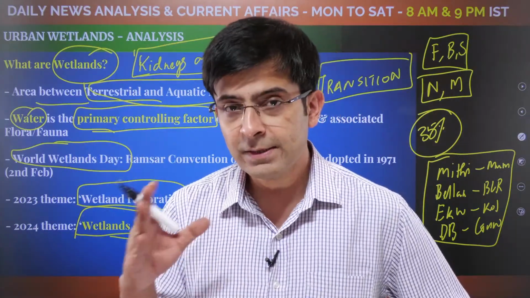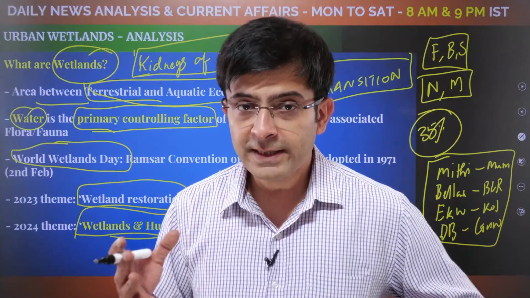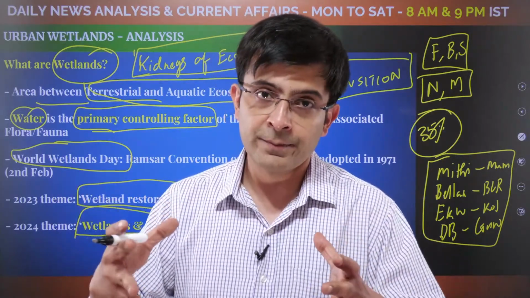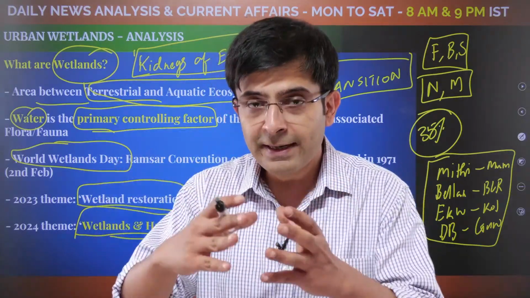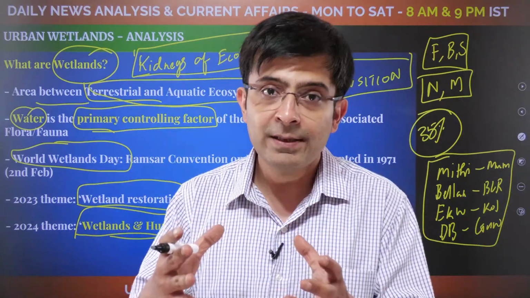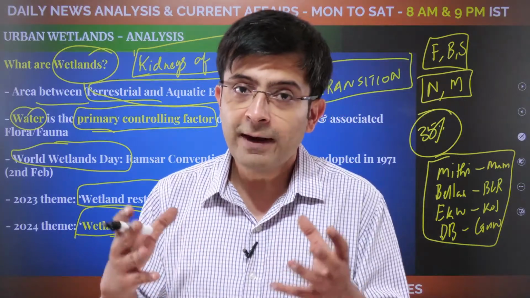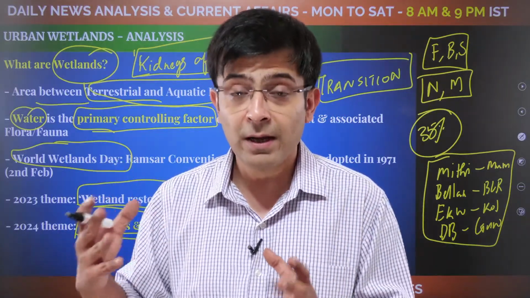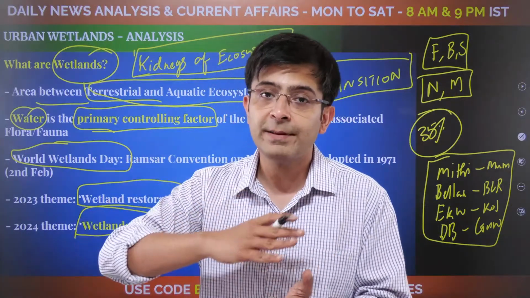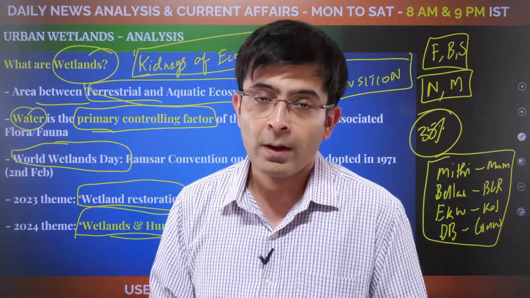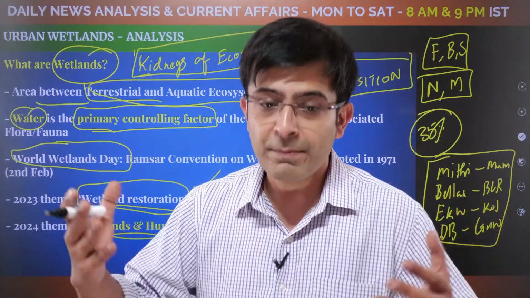What has happened in these places is that because of the increased pressure from urban centers, the lake area or the wetland area has been compromised a lot. In fact, completely compromised. In the case of Bengaluru, the wetlands have now been leveled and human settlements have come up. Once the rain happens, what happens then?